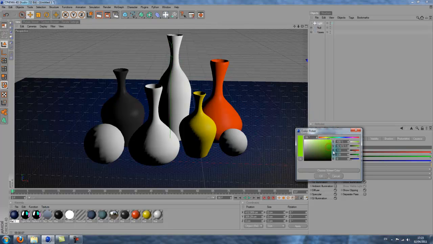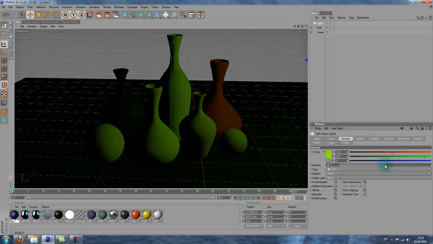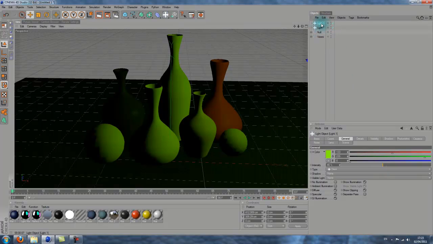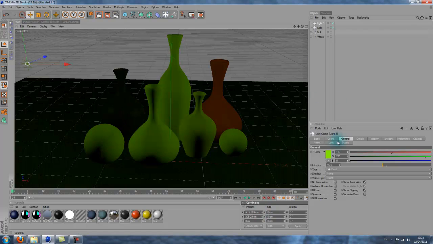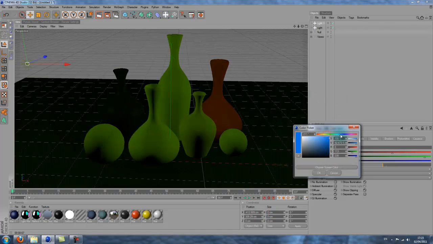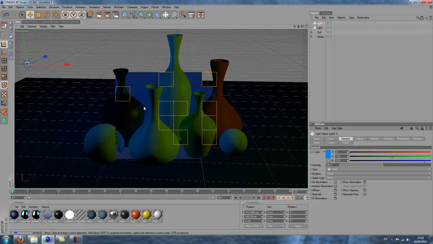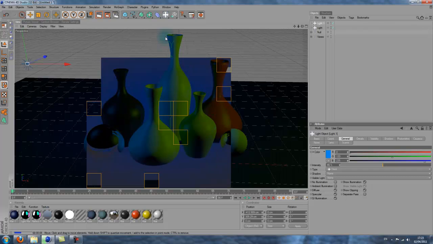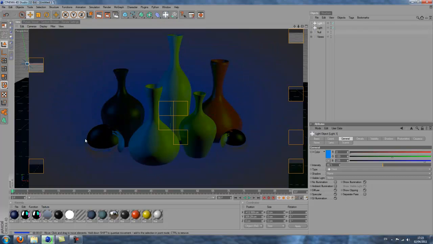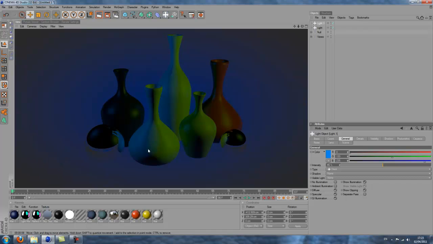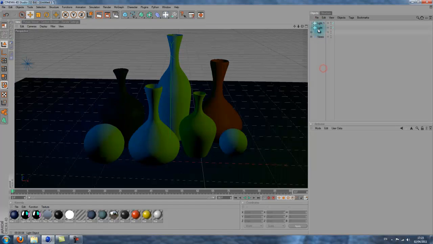Change the colour of it, I'll have a greeny colour, put the opacity down. And then try and copy, Control V. And then on the position, just add a minus to it, enter, and then maybe add a blue to it. And now when we render, you'll have the shades of it. See the shade of the blue, shade of the green.